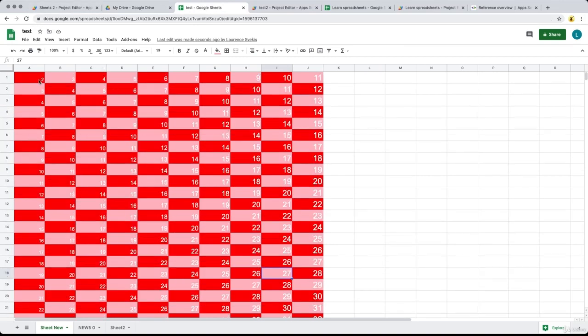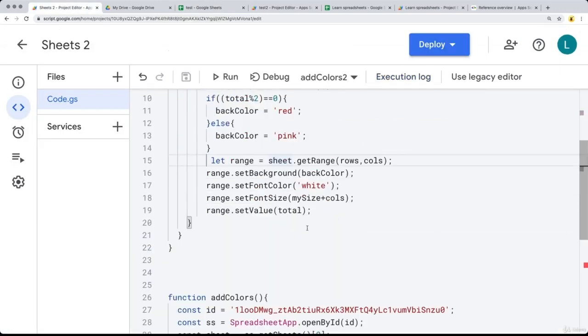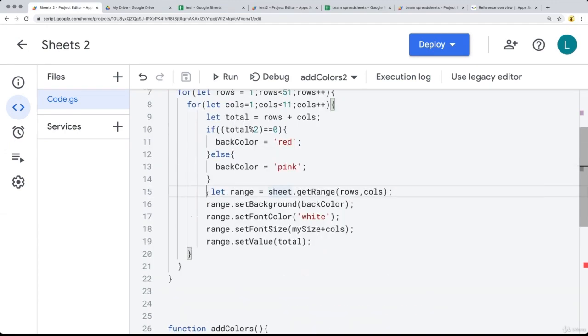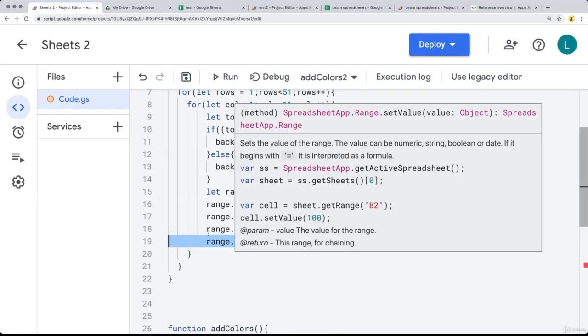So now we've got increasingly incrementing in size, and when you go out to the spreadsheet, you can see that the font size is being adjusted, so it's continuously getting bigger as we're moving along to the different columns. So that's how you can update what it's going to look like on the output, and you can update the background, the fill color. You can also update the text color, the font, you can update the font size. So all of these parameters you can select, and once you've selected the range, that's going to be applied to the content contained within the cell. And then in addition, you can also update the value that's contained within that range.